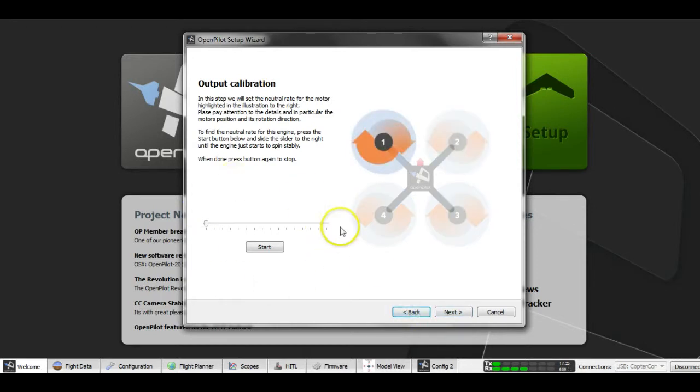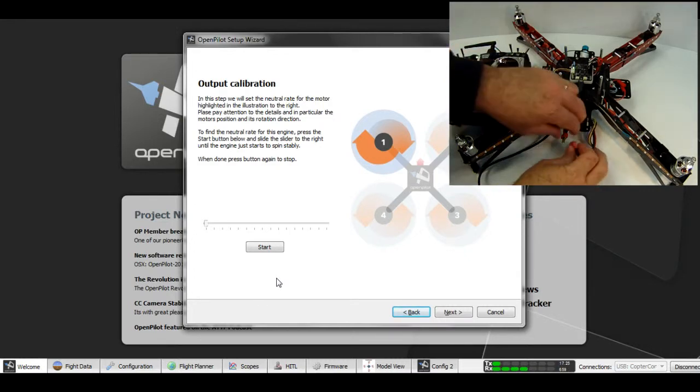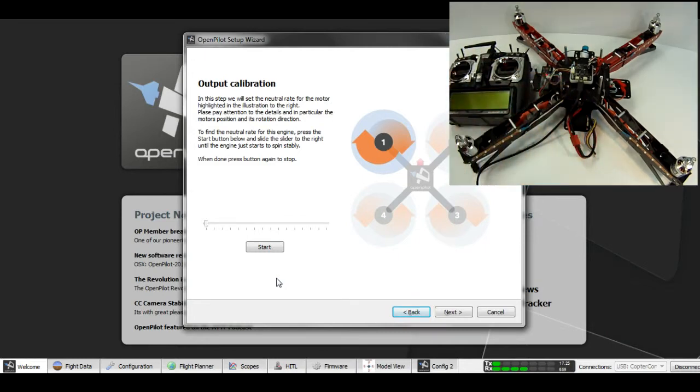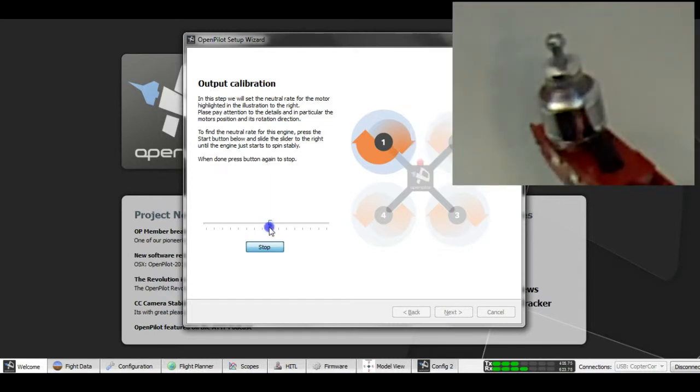So coming back, for the majority of users that have standard speed controllers other than X-Craft, you are fine with these steps. So what we need to do is firstly plug our flight battery in. So we power up our speed controllers, our RC input, and our motors. Once that's powered up, we come here, we click start, and we slowly move the slider up until motor number 1 starts spinning. Now we don't want it spinning fast, we want to just move the slider up till it just starts spinning. Once we get to that point, we push stop.